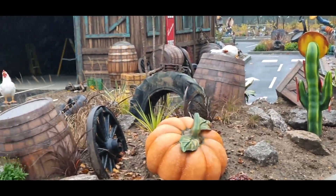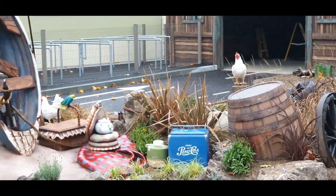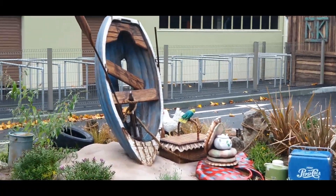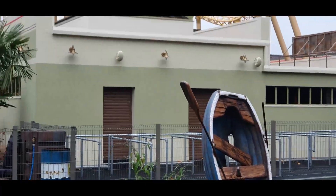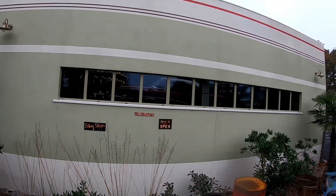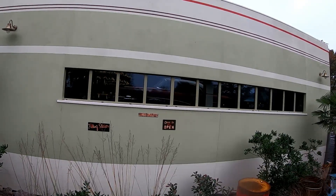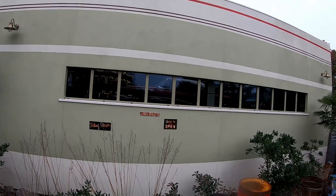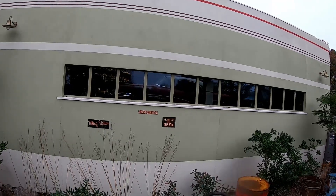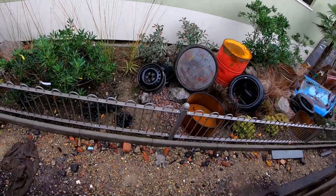From the side here you can see the shed and work is still ongoing in there — working ladders where the cars will live. This looks like the queue line with the main building on the outside. When queuing you're going to be greeted with a car which you can just about make out on the inside of the window. We're expecting an indoor themed queue before you hit the outside part, and as we pan down here you'll see wonderful theming but a little bit of work still left to do.